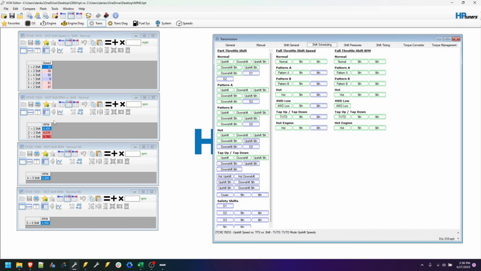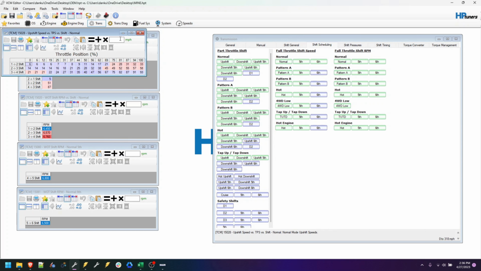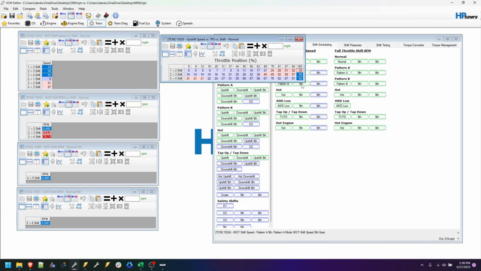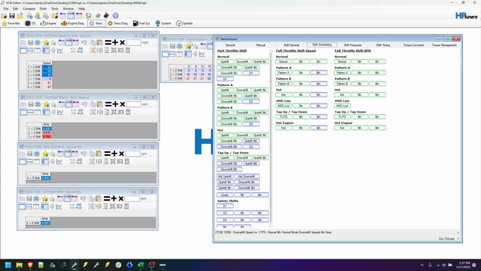Either way, you can see now all of these shifts are at different RPMs, and that's because we need a little bit of a different lead time. So as you go through and cross multiply, you can see 33, 58, 93. Well, what do I have over here? 33, 58, 93. So for all of these wide open shifts, as you cross multiply and iron these out, you're going to have to meet up your endpoints on your normal shift tables.